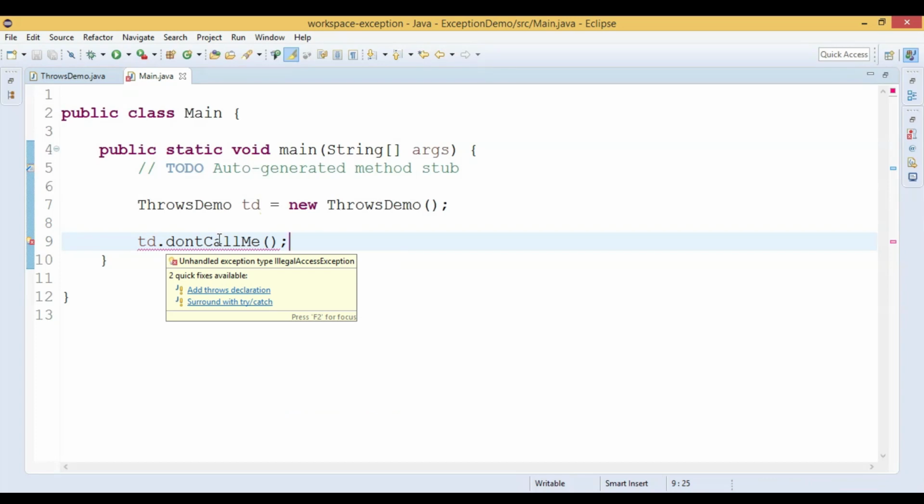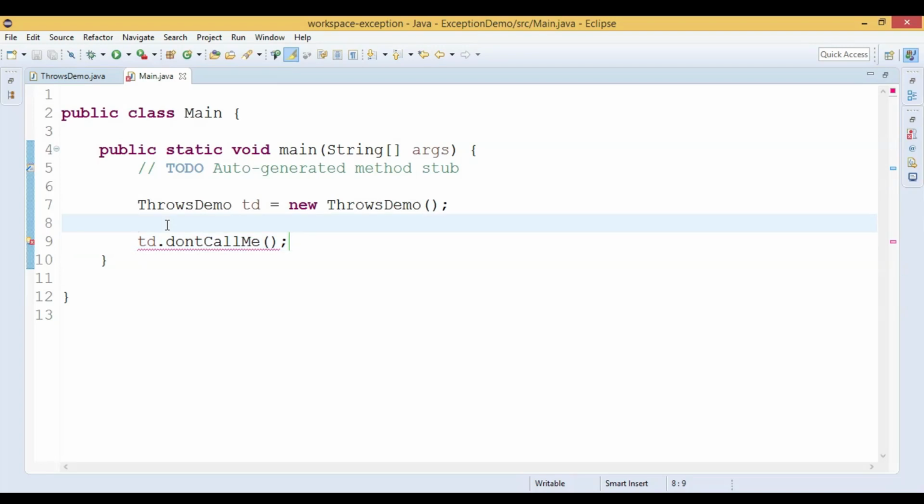So here again we are getting a compilation error when we try to call the don't call me method using the ThrowsDemo object instance. We are getting the compilation error, unhandled exception type illegal access exception. So again we can fix this compilation error either by using the try catch block, or we can use the throws clause. So let us use the try catch block to handle this.